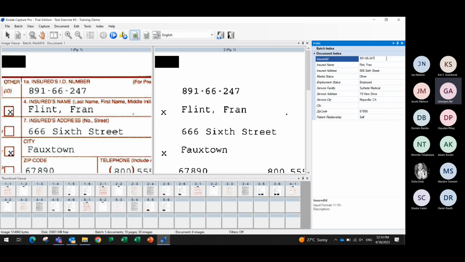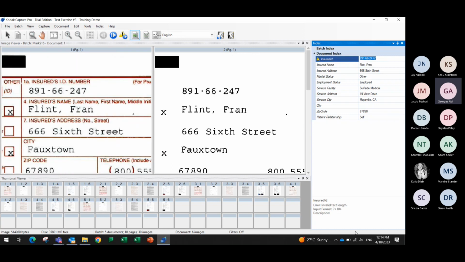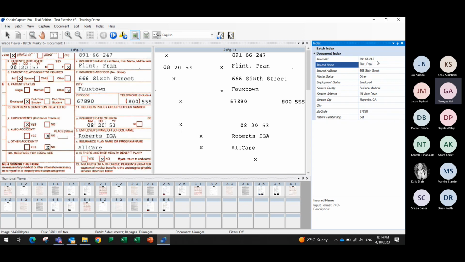So for example, in this field, we said that the exact number of characters has to be 10. If there's any more than 10, I can see that it won't allow me to continue. There's an error message telling me that this is an invalid format, and you need to fix that to accommodate the format that we have defined. So technically, it should be only 10 characters, and so on.